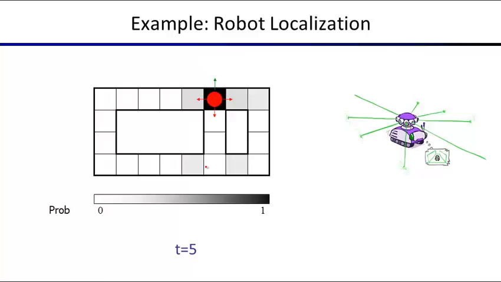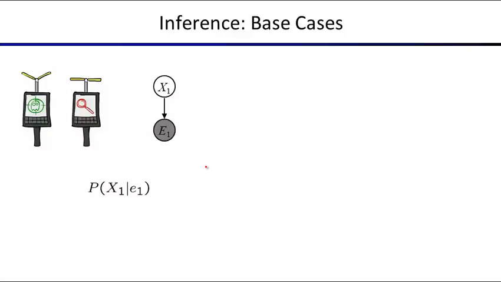Keep in mind, you're never sure with these when you do probabilistic reasoning. These probabilities will almost never go to 0 and 1. There will always be some non-zero probability for all states. So you just have very high probability mass on that particular state. OK, what do we need to do? Inference, yes. The robot is just running inference.